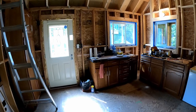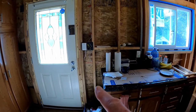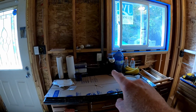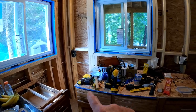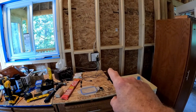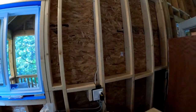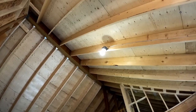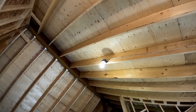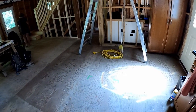In the first day for wiring the house, this is what was accomplished. Switches at the door, a receptacle at the counter, another dedicated receptacle over here, another one here, light over the kitchen sink, receptacle for the fridge, and we have an overhead light as well. Just got 60 watt bulbs in them for now, but it sure is a nice convenience.